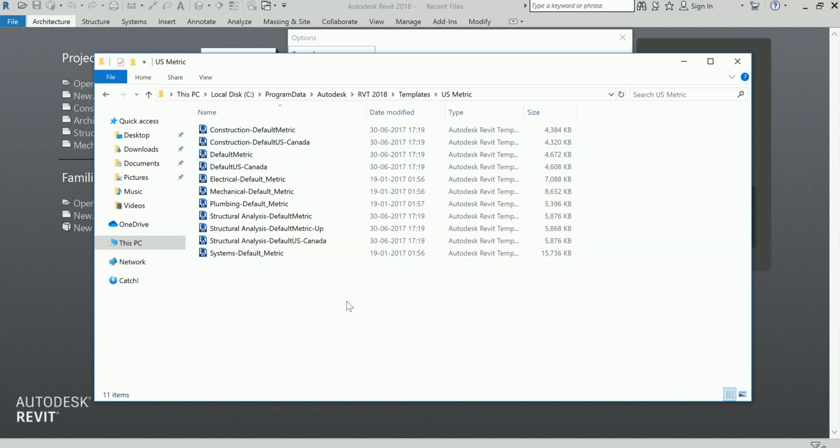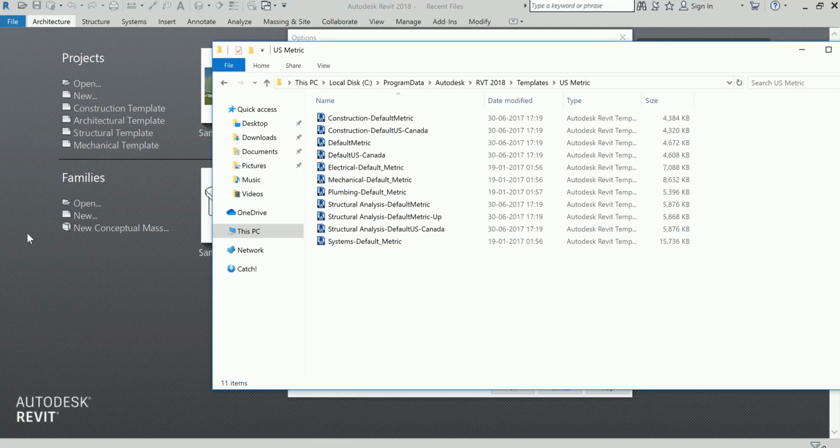Now, as I told you initially at the start of the video, if your client gave you a particular template which you have to use while doing that particular project, you can drop that file which you just received from your client into this location, so that whenever you are doing the project, you can browse it from this part of your Revit. If it is available right over here, then it will be available over here.